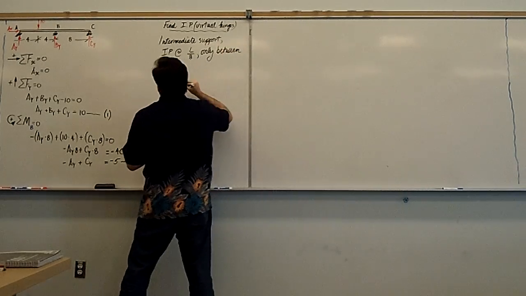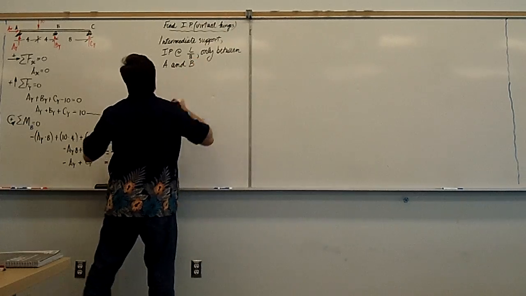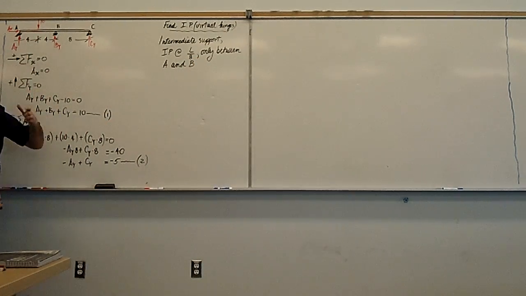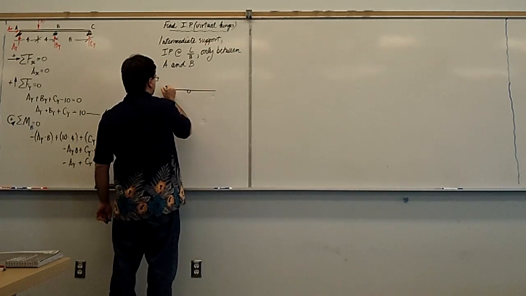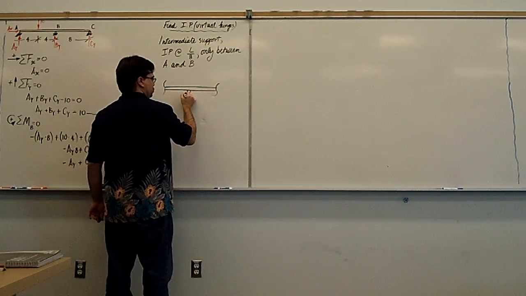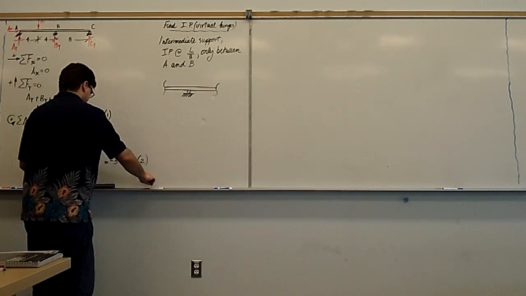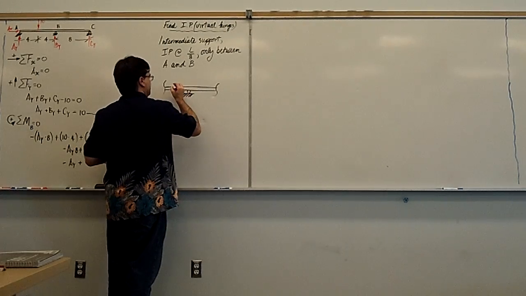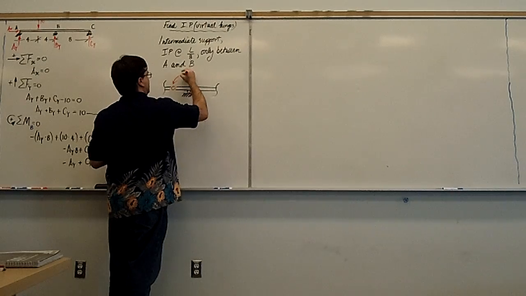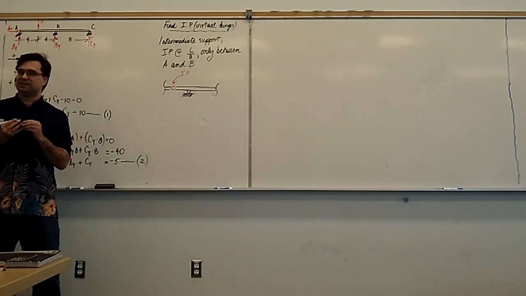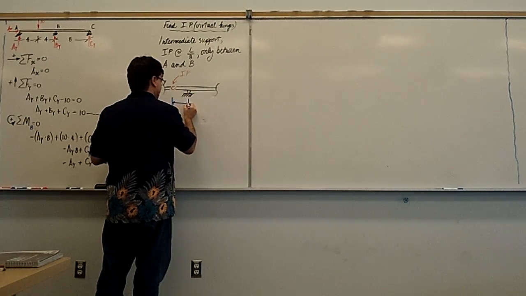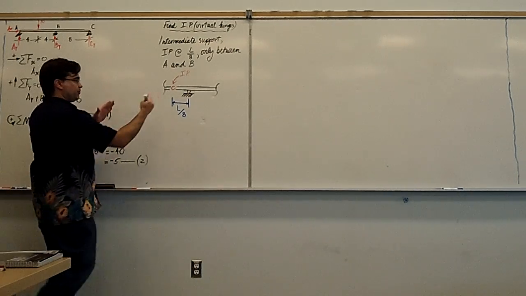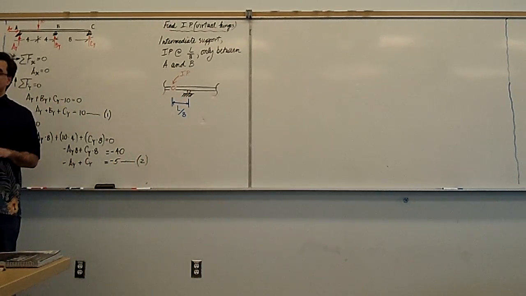it's only between A and B. And remind me, why is it only on this side here? That's the only side that has a force. So if I were to sketch it, it would look like this. I'm going to draw the intermediate support B, like this. I'm just showing the intermediate support here at B. This side has an inflection point. This side doesn't. And this distance here is L divided by 8. So whatever the distance between the supports is, you divide it by 8, and that's where your inflection point is.